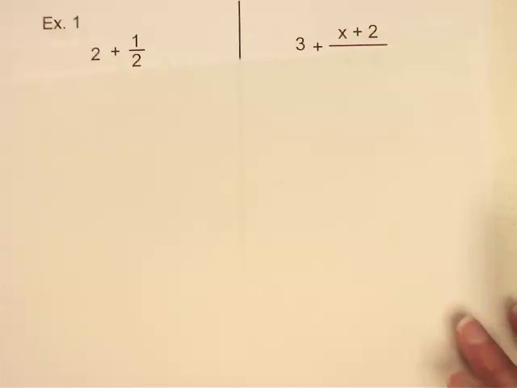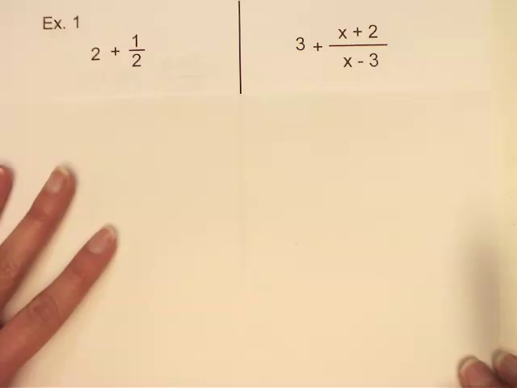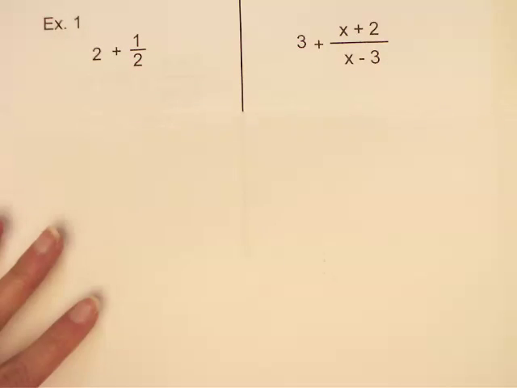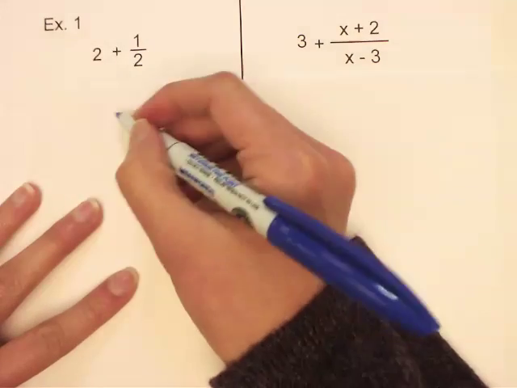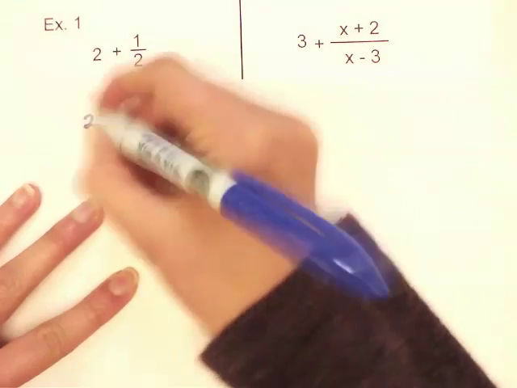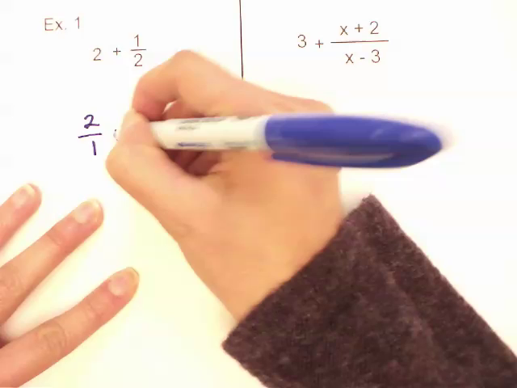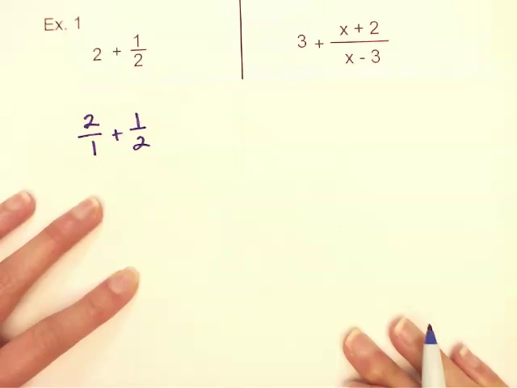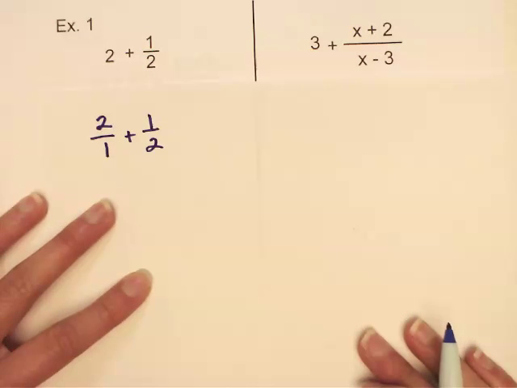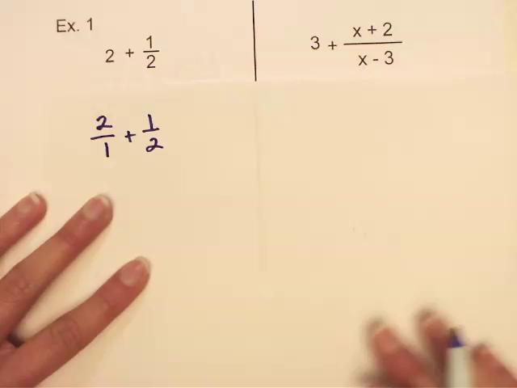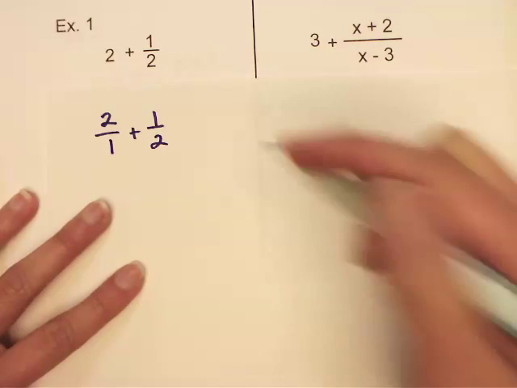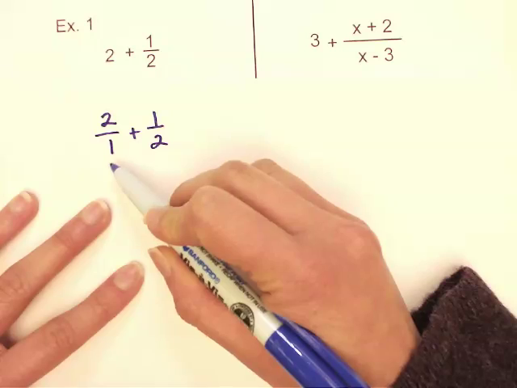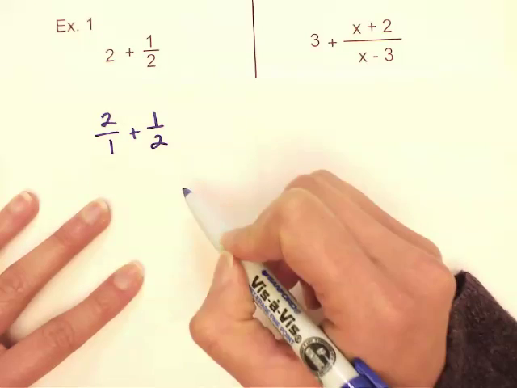Okay, so recall that when we have something that looks like this, 2 plus 1/2, we can rewrite 2 as a number over 1 and add 1/2 to it. Okay, and note that we cannot add them as it is because they do not have the same denominator. So when that happens, we have to make sure to find the lowest common denominator and change the fraction so that they both have the same denominator before you can add them.